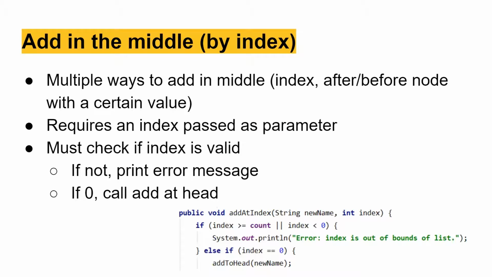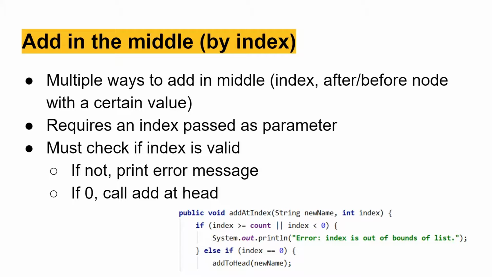So now we're going to talk about adding somewhere arbitrarily in the middle of the list, maybe in the middle, maybe at the head, maybe at the tail, we don't know. And there's a bunch of different ways to do this depending on what kind of information your nodes possess. But for right now, I'm going to do this by index. So this is a linked list, not an array, right? So there's no built-in indexing like there is for an array.